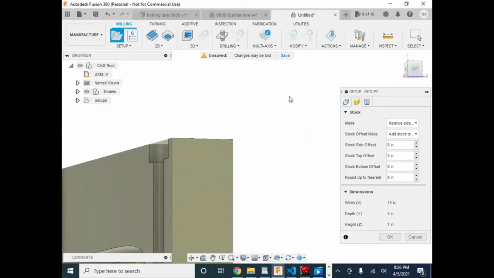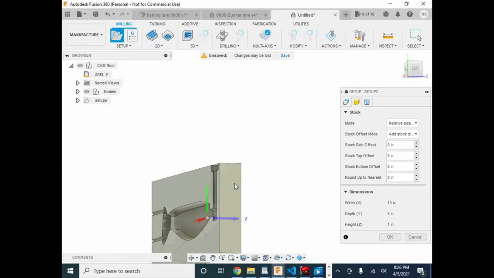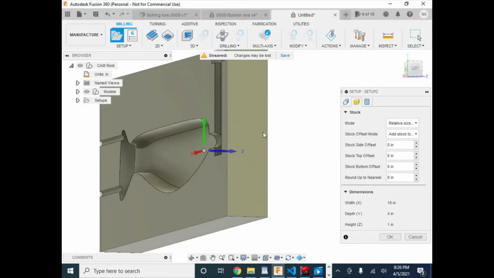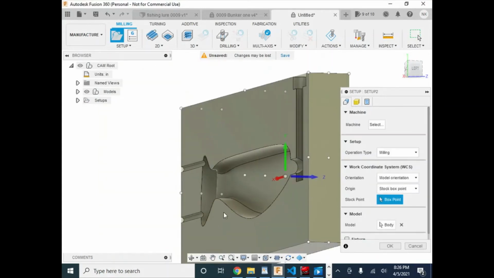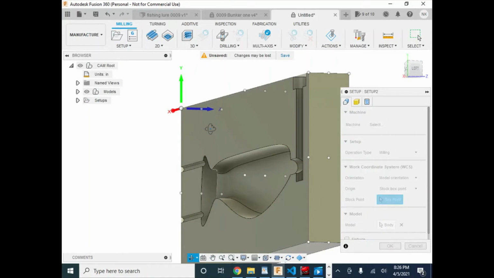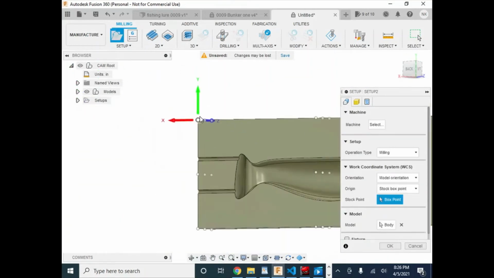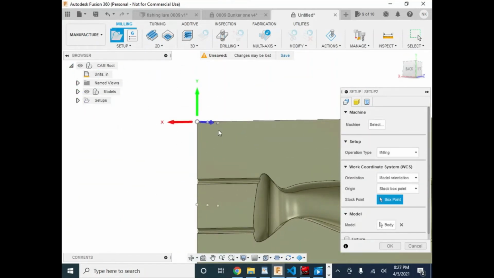Once that's there, the next thing to do is determine where your stock is, like what's your zero, what's your origin. I'm going to pick this upper left corner because that one makes it easier for my machine. Looking at it, my Z-axis, X and Y are flipped, so the easiest way to do this is to just click the Z. That's exactly the direction my Z needs to go, but my X needs to go the other way, so I'm going to click that.